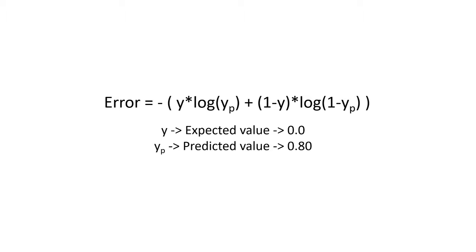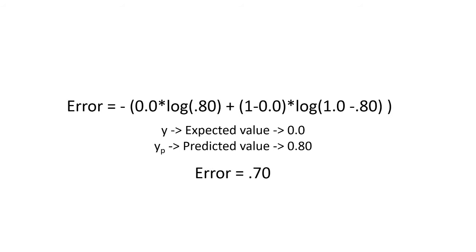So let's say that despite having good health and a young age, the model predicts that you will have a disease with 0.8 or 80% confidence when our expectation is 0 or no disease. Then solving this equation gives us the following result: 0.70, which is a pretty high error. But then let's say our model actually performs pretty well and it predicted a 0.15 or a 15% confidence. Then our error is 0.07, which is significantly lower.